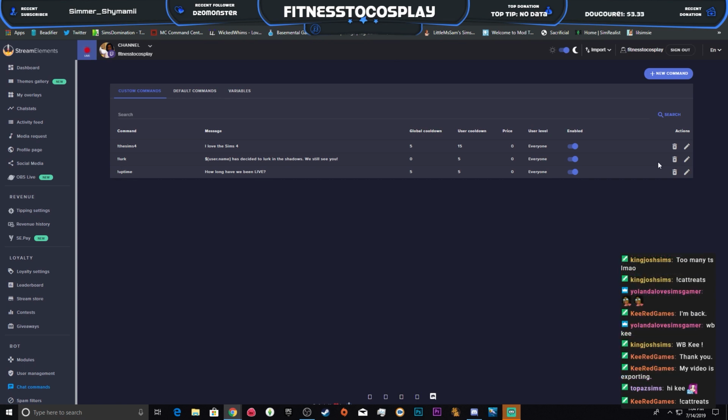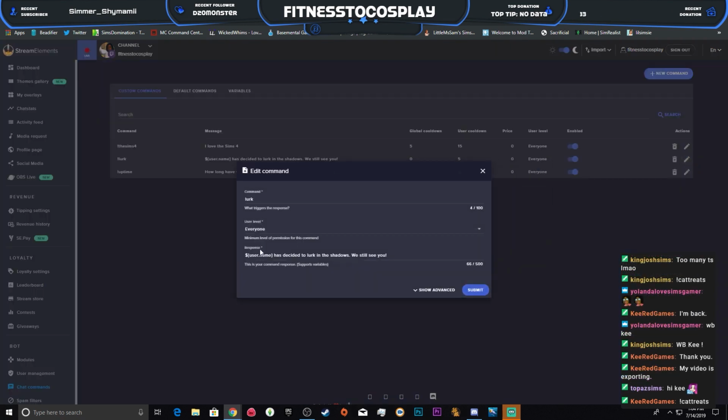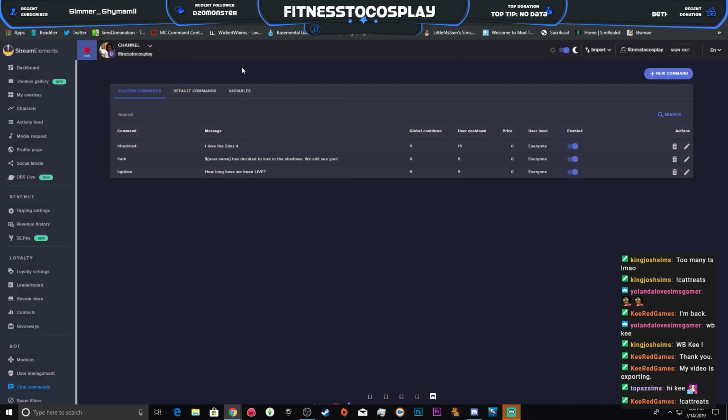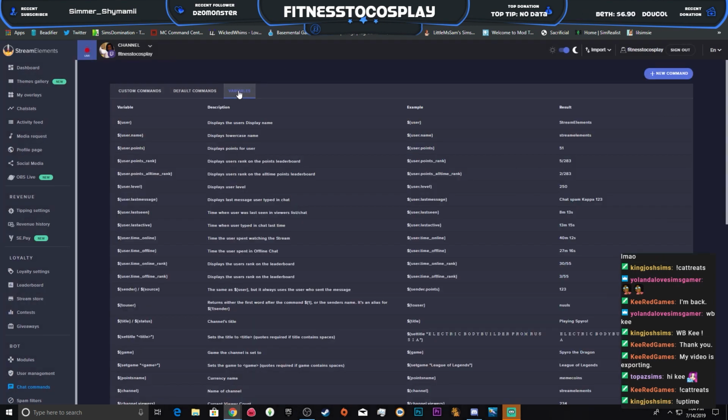And like I said, if you do your alert command, it has this little bracket here that says money sign bracket user.name bracket. You get that from going to the variables section, and this is basically where it shows you what to put and where, so you can find out where that is.